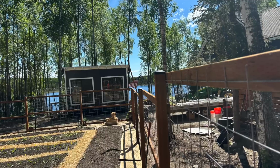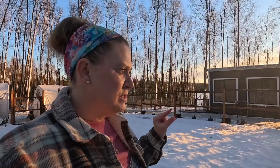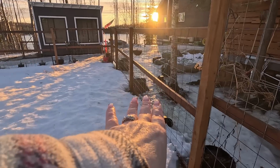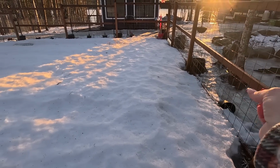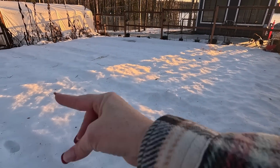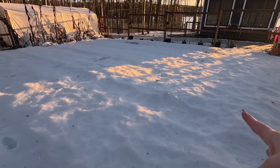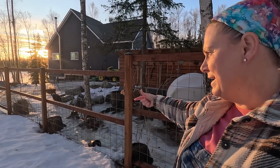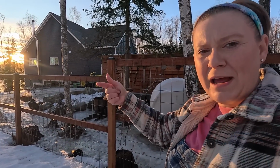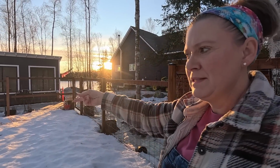I didn't like this design. It was great on paper and in my head. It didn't work so well for watering. And so what I'm going to do is this whole area here will be rows to there. So there will be a walkway here, and quite possibly a walkway in the center, and then a walkway right in front of the flowers, and then the rest of this will kind of change up. But what happens is this fence here, I just tuck the hose in wherever I want it and drag it. Well, I couldn't do that because the potatoes were right here, and so I had to have like a whole wonky crazy system for watering.